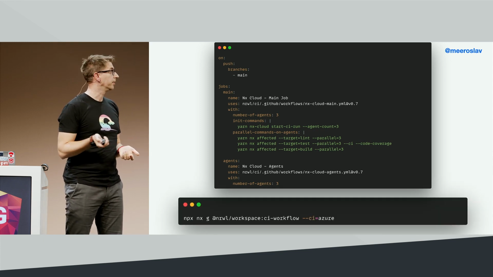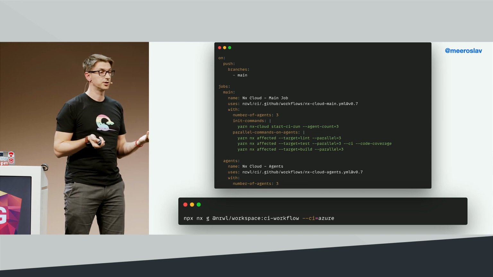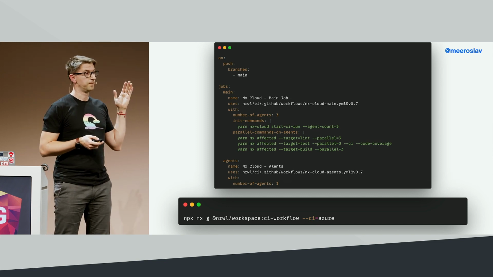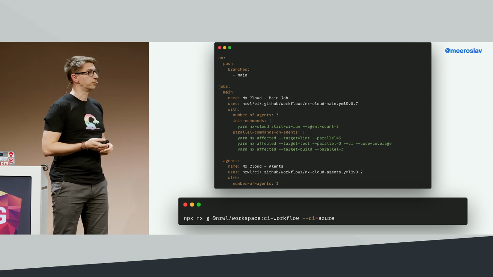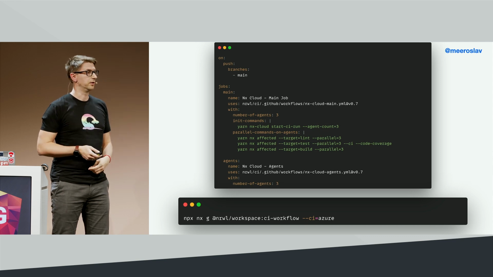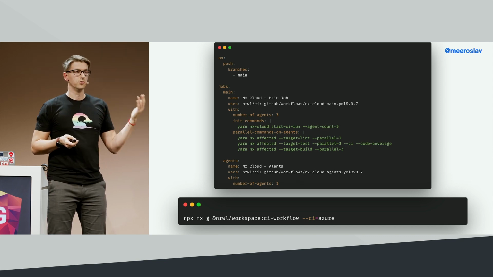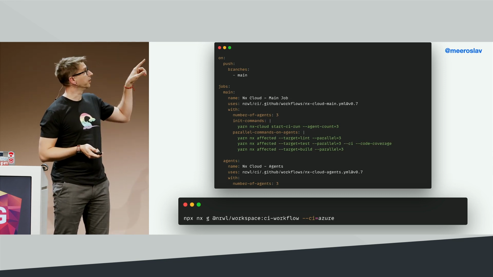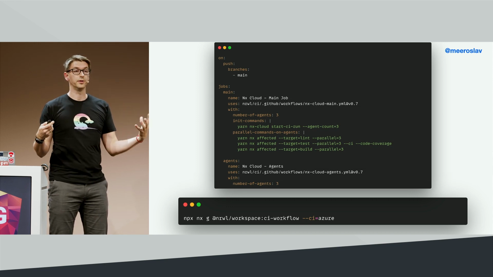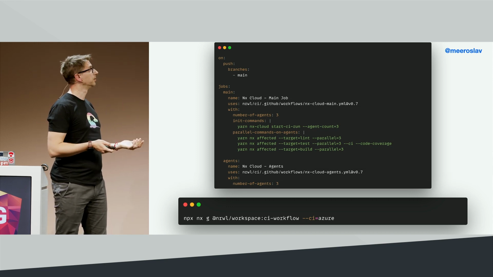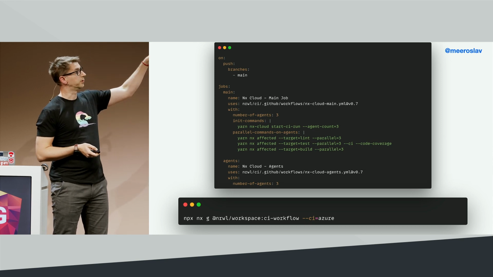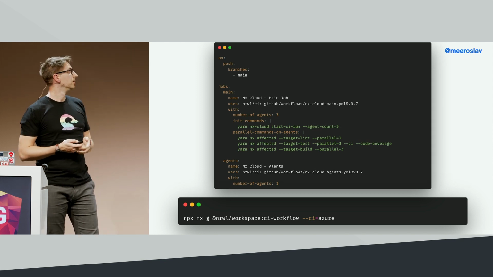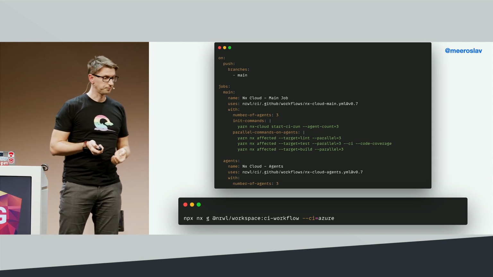Luckily, we also have a command in Nx, which will generate the workflow. You can just specify whether you want Azure or GitHub or CircleCI, and we will generate the basic solution for you, and then you can later modify it and improve it. But you would get a standard setup with linting, testing, and building. As you can see here, we're running nx affected, meaning that we won't build everything. We just build the things that are affected. And we are also choosing here to run it across 3 different agents. So we specify our agent count would be 3, and we run it in parallel with number 3.